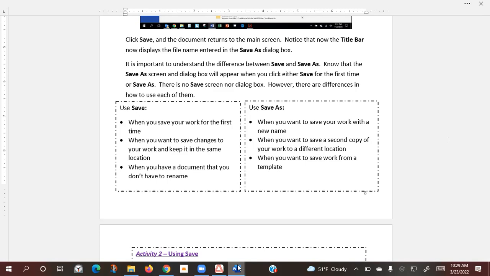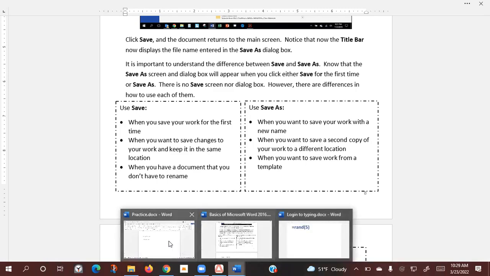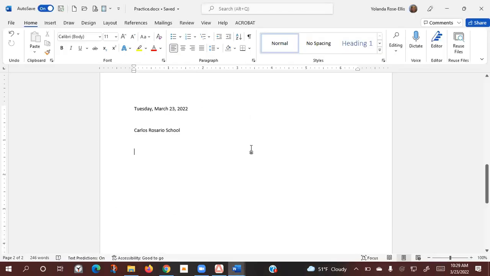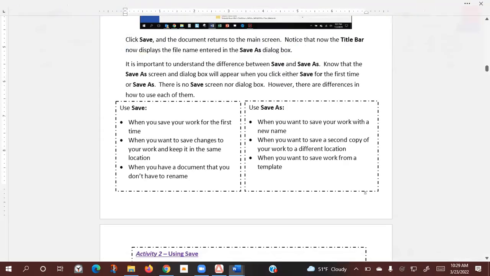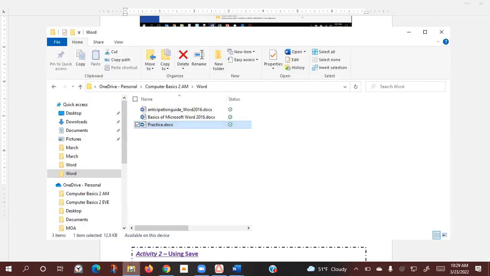Okay, let's go ahead and close the practice. We made changes, close it. Now let's go to File Explorer and reopen it. So let's imagine this is a couple days later. We go back, we open it.